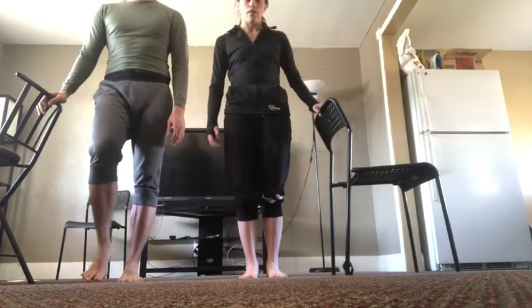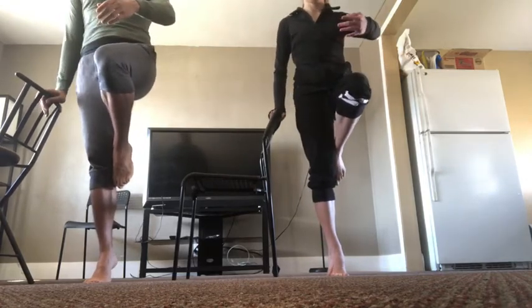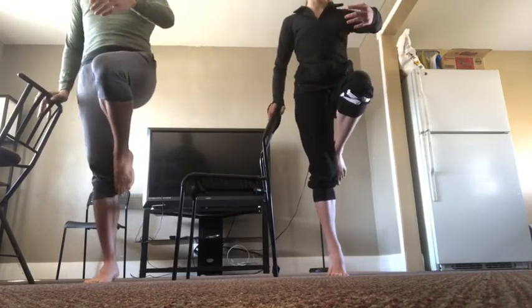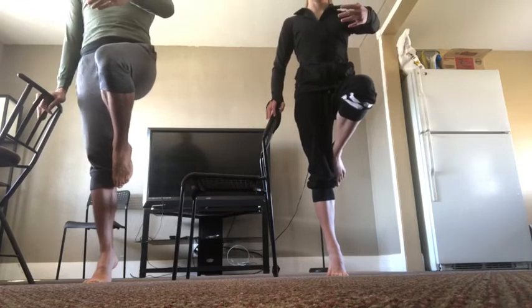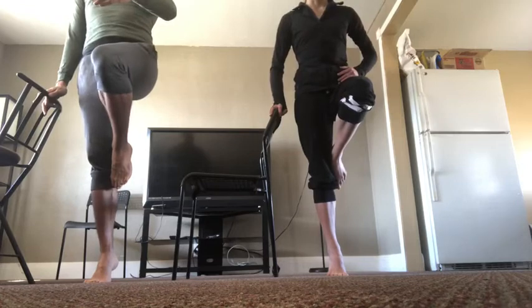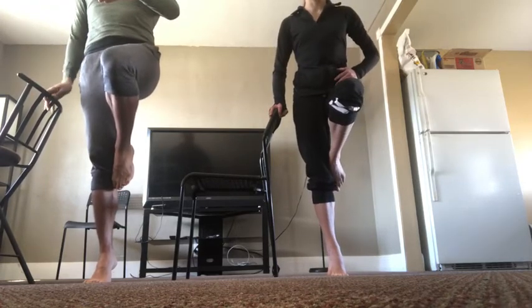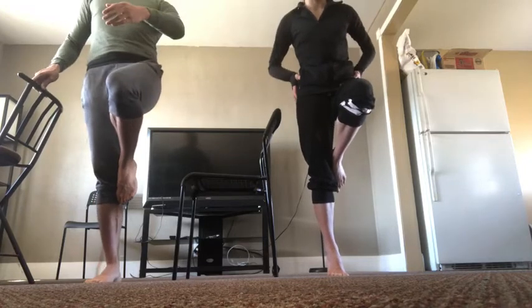So now we'll do the other foot, okay? Here we go. And find your balance. Good. So where should the pelvis be, right? Are you tucking? Are you alternating where your pelvis should be? It should be nice and straight up and down.